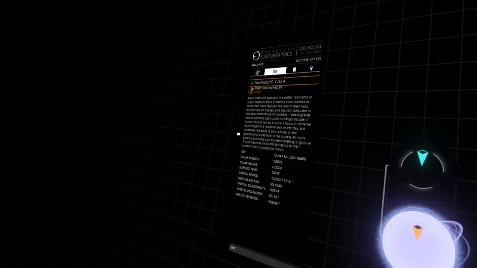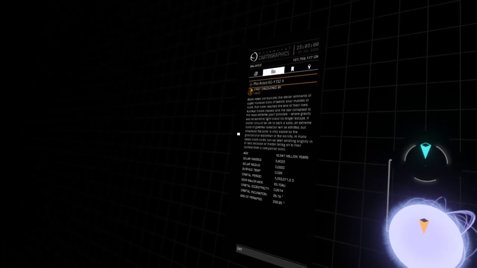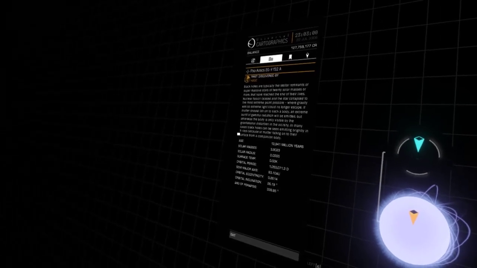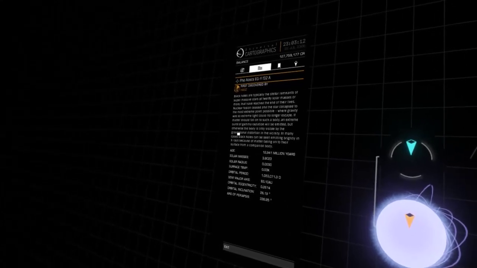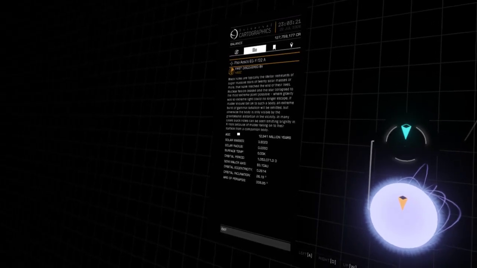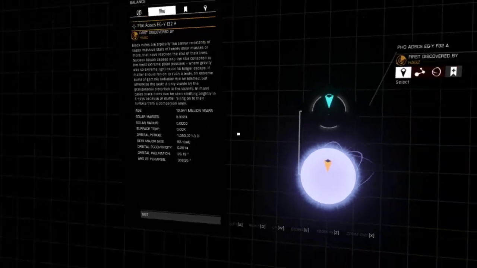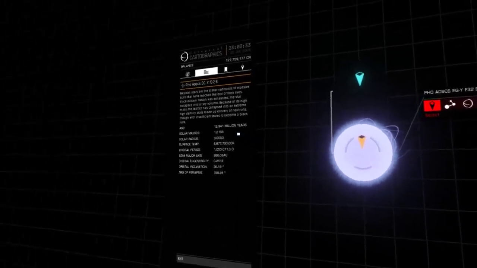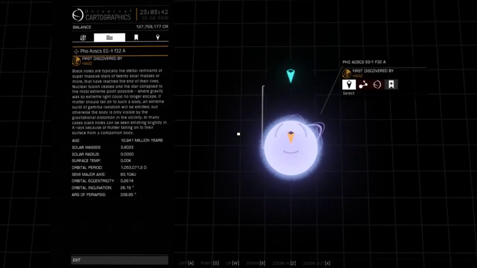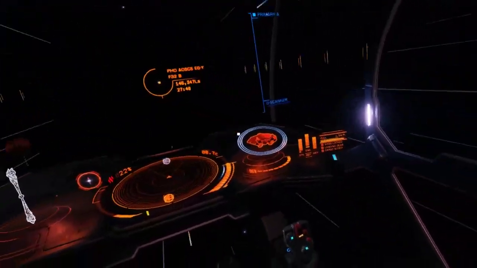Oh, Hags found it. Black holes are typically the stellar remnants of supermassive stars of 20 solar masses or more that have reached the end of their lives. Nuclear fusion ceases and the star collapses to the most extreme point possible, where gravity was so extreme light could no longer escape. Somehow we escaped. If matter should fall in such a body, an extreme burst of gamma radiation will be emitted, but otherwise the body is only visible by the gravitational distortion in the vicinity. In many cases, black holes can be seen emitting brightly in X-rays because of the matter falling on their surface from a companion body. Here's our companion body. Oh, wait a minute. So wait, you're telling me this dude found the black hole, but he didn't find the damn star. Or neutron star.